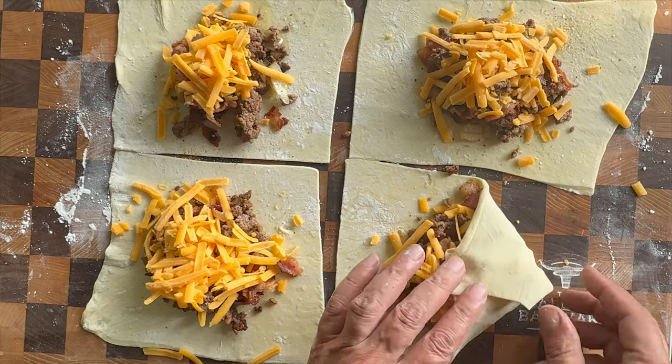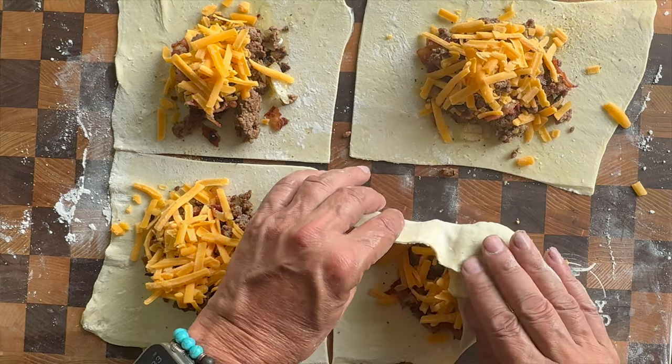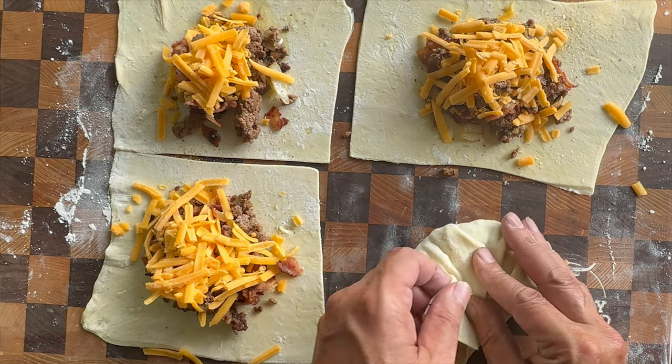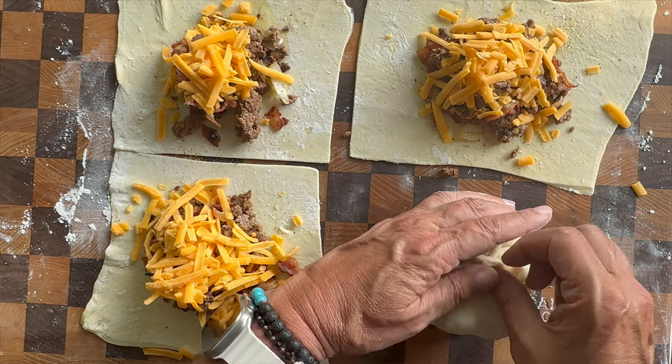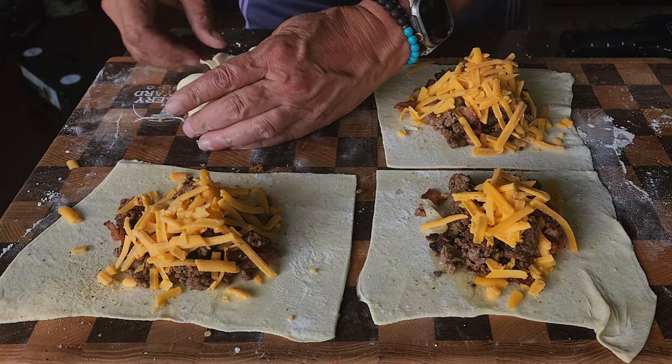Once you get everything piled in, you are going to close it up like that. I've also tried a little butter on the ends to hold it. Again, makes no difference either way. Just close it up, flip it over, and you are good to go.